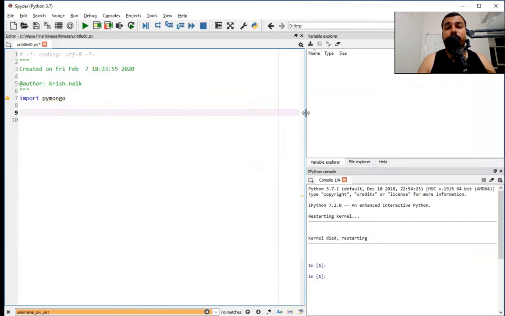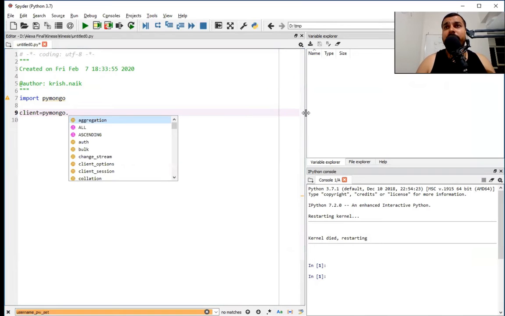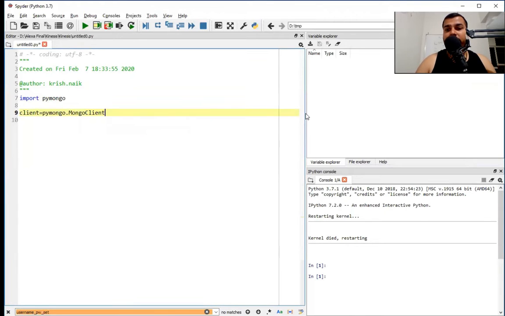Then the next thing I'm going to do is create a client, which is basically my MongoDB client. Remember, this client will be interacting with our MongoDB, right? So here I'm going to write Pymongo dot, sorry, not MongoDB, Mongo client.